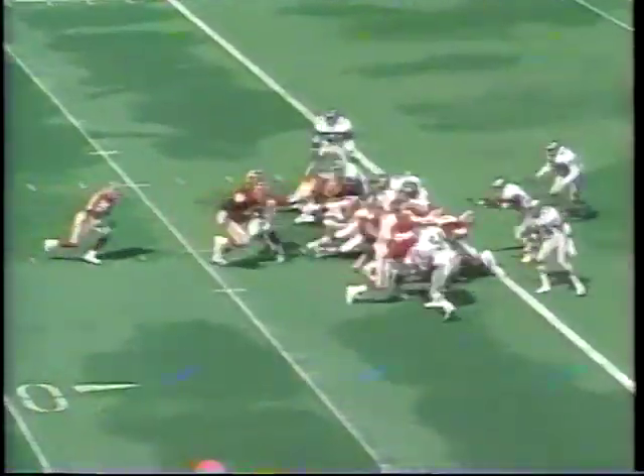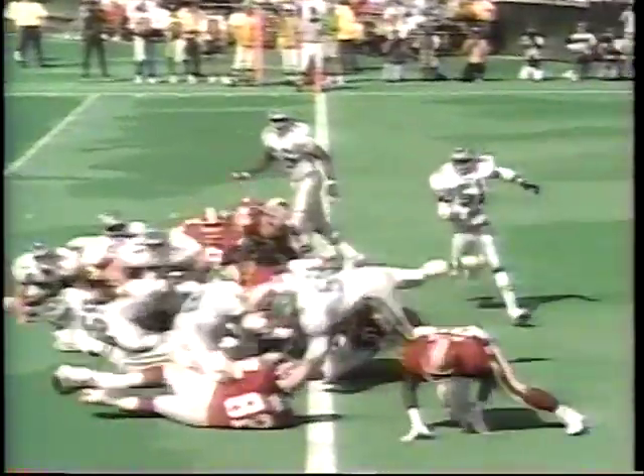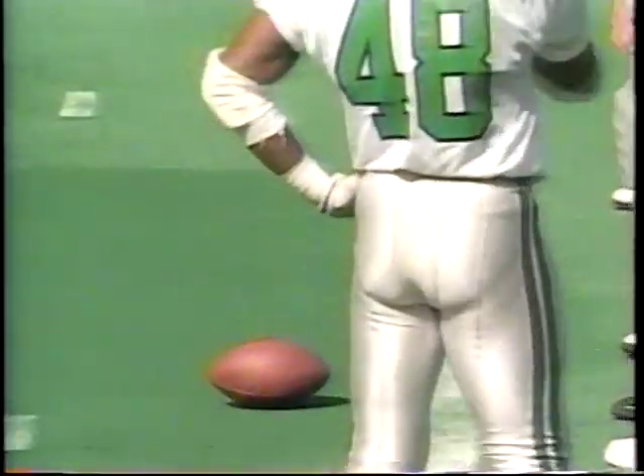He'd be even more upset when Conklin capitalizes with a pass to Tim McGee. Makes the turn, gets out to the two-yard line. Next play, Brian Mitchell — boom! Byron Evans hits him. Right here, you can see that as he closes into the end zone, Byron gets him and the ball's down right there before he crosses the plane of the goal line.